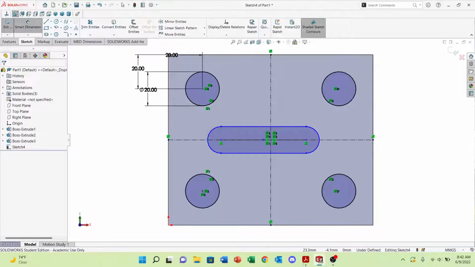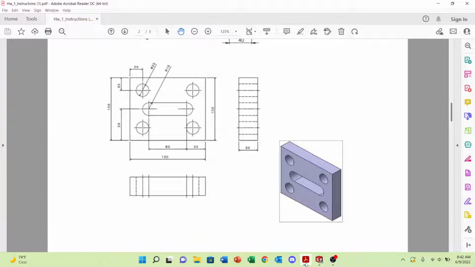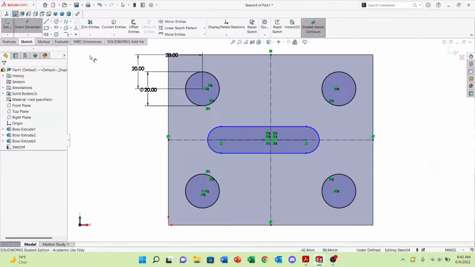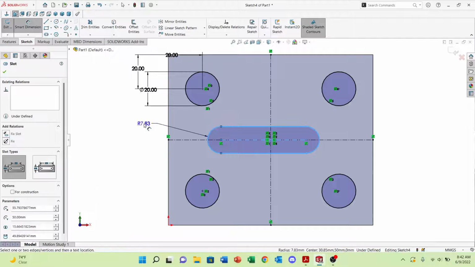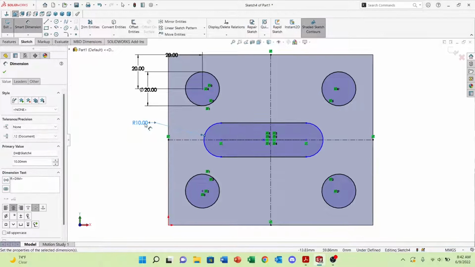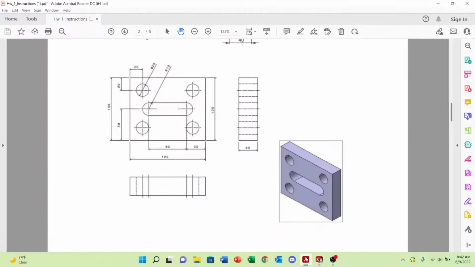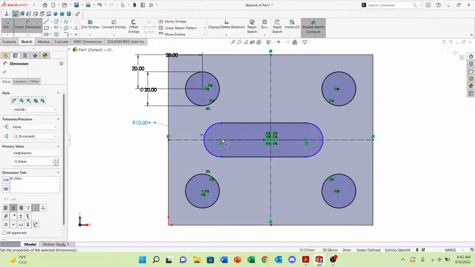We don't need to make it dimension driven. We don't need the dimension. We already put it on the center line. And then the radius of the circle is going to be 10. And it's going to make the radius of everything 10, so it's fine. And now it gives you the length right here from center to center of the two circles is 60. So we're going to define that really quick.